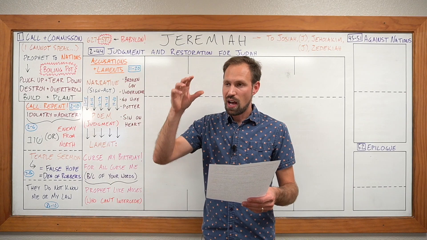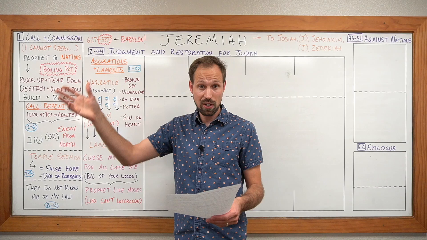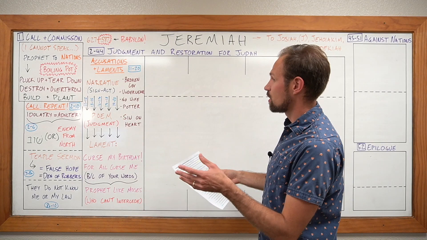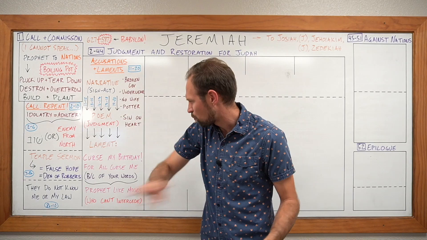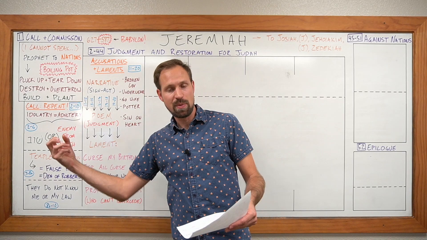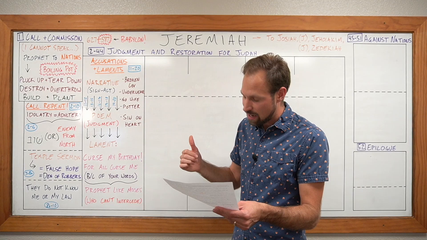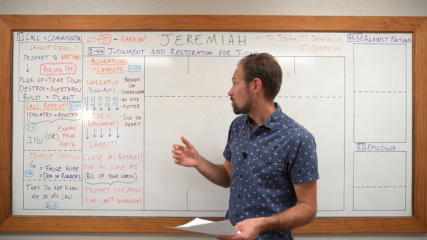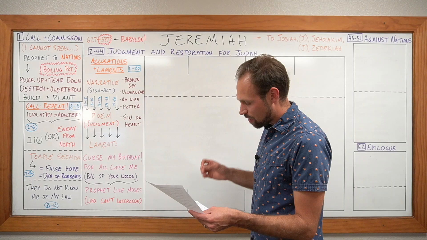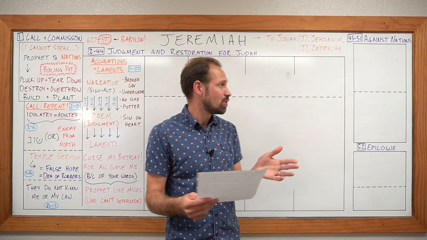Both Jeremiah and Jesus ministered in a period before the destruction of the temple and Jerusalem — only two prophets did that — and both prophesied its destruction. Think about Matthew 24. Both Jeremiah and Jesus wept over the city of Jerusalem and called the temple a den of robbers. Both were taken to Egypt because of political persecution — Jesus as a young man, Jeremiah as an old man. Both were rejected by their hometowns — Nazareth and Anathoth. Both were beaten and imprisoned. But that is not the end of the story for our suffering prophet-like-Moses Messiah, for God will restore to the son of David the kingdom of Judah and of Israel.